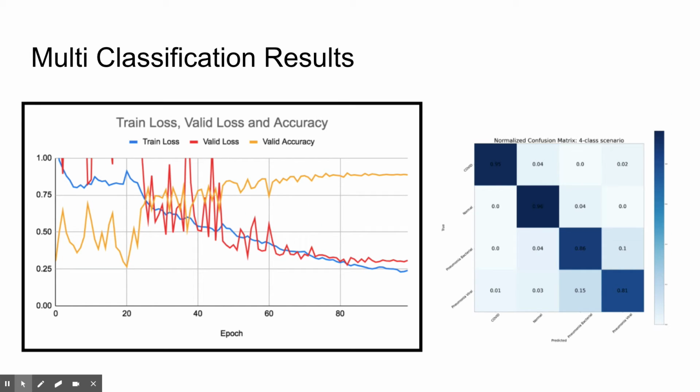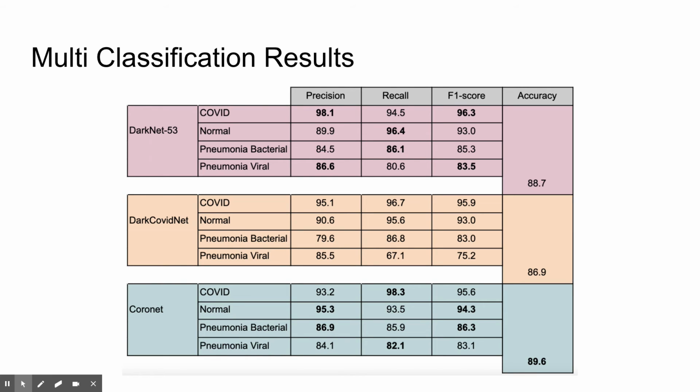The multi-class experiments were quite different, as validation loss stabilizes much earlier and follows a similar trajectory as the training loss. We also see better accuracy across the various classifications as well. Comparing the results, we see that DarkNet 53 outperformed DarkCOVIDNet in terms of accuracy and performed better across classifications, which is a positive sign that adding more layers to the model is a viable path for improvement. While CoroNet slightly outperformed in terms of accuracy, DarkNet 53 seemed to do better in terms of classifying COVID.